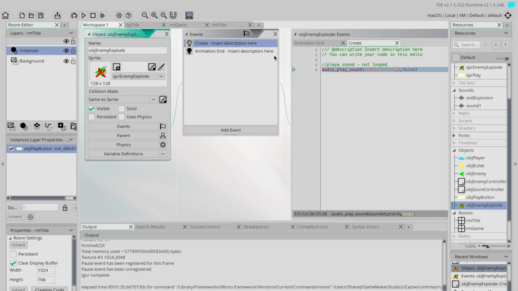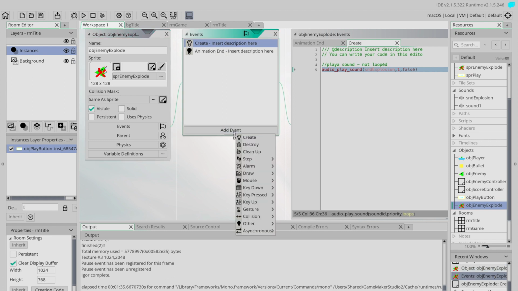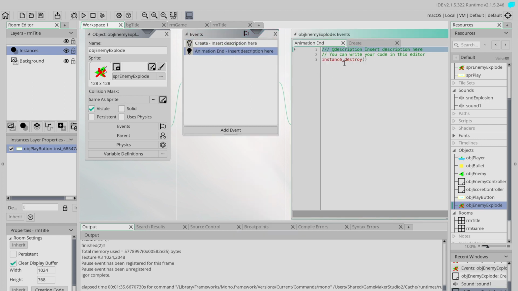The other thing, of course, that I've done is use another special event which we haven't seen, which is called animation end. Now that is found in this special spot called other events, the sort of ones that don't fit into another category. And we can see there's a couple around animation. The one I want is animation end. So basically it says that if the sprite is animated, as soon as it gets to the last frame of the sprite, it triggers this event. And I'm just using that now to do the destroy.